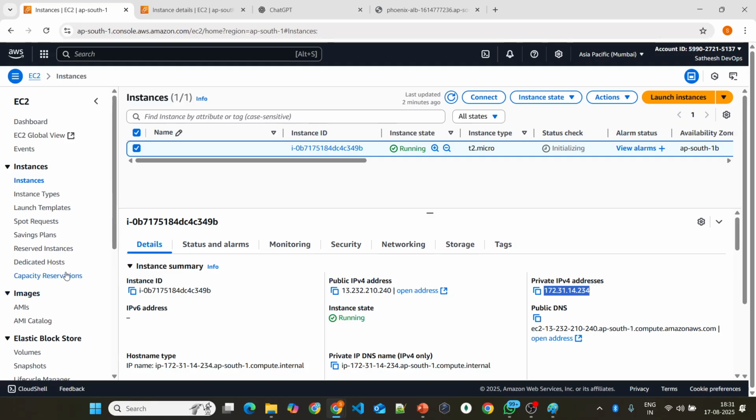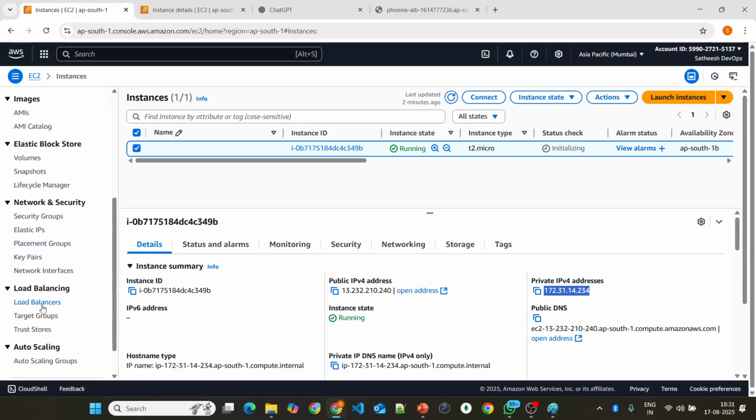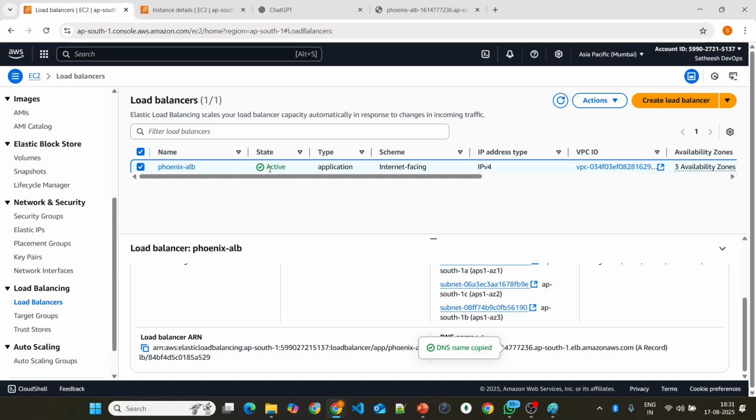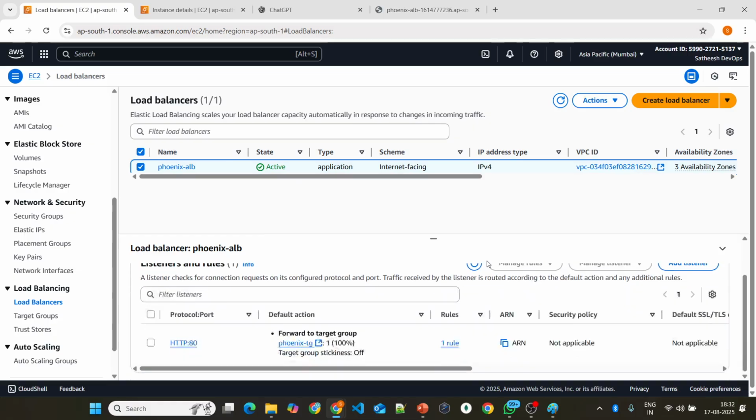So here in the load balancer, if you check, we have something called the listener section, right?